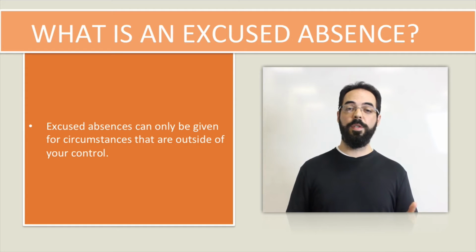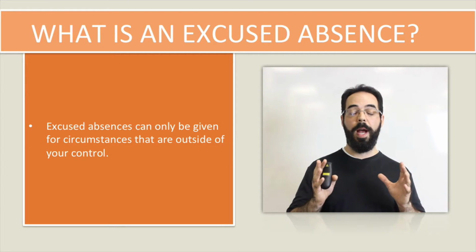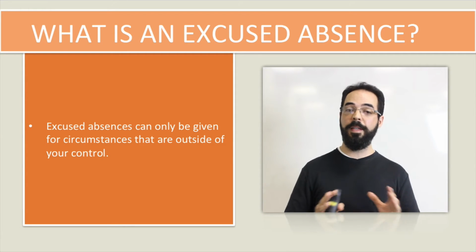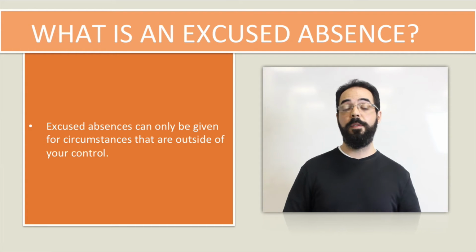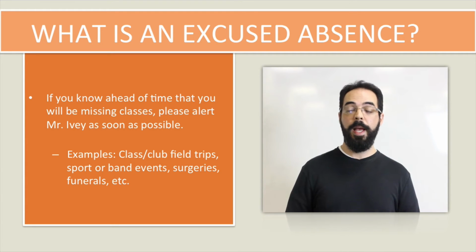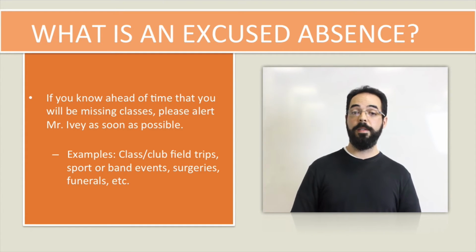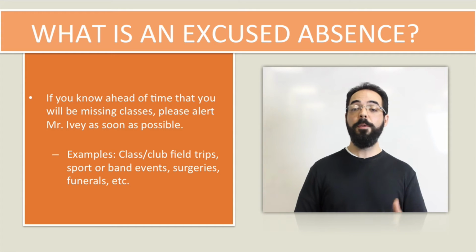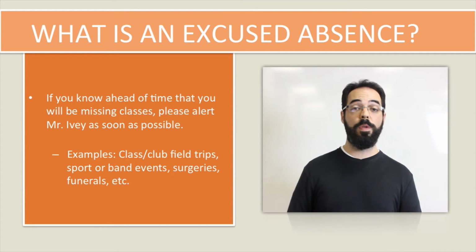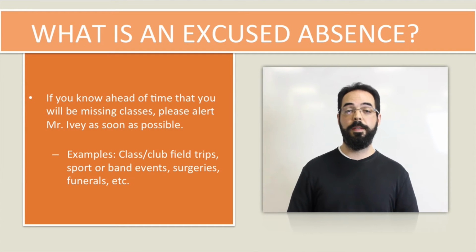So what counts as an excusable absence? Excusable absences are only granted for times that are outside of your control, if you had to miss class and you couldn't avoid it. And there's 2 kinds of excusable absence. The first kind are things that you would know about ahead of time. If you're on a sports team or if you're a member of a club, then you know you're going to be going on field trips. If you'll let me know the day that you're going to miss, then I'll let you know what assignments you're missing and I can give you some extra time to make it up. Other things like if you know you have a surgery or funerals coming up, simply let me know as soon as possible ahead of time what day you're going to miss.